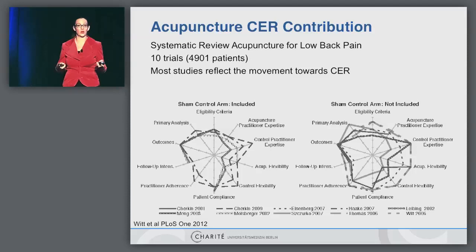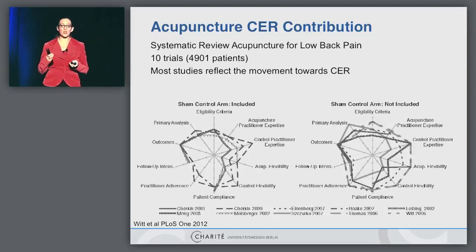That's also totally plausible, because doing sham acupuncture is complicated. You have to train the practitioners. You get into a much more experimental setting, which means you end up with a trial where you have results which are less generalizable to usual care. I don't say that's bad or good. I only say we have to be aware that just having a sham control arm changes something in your study setting.